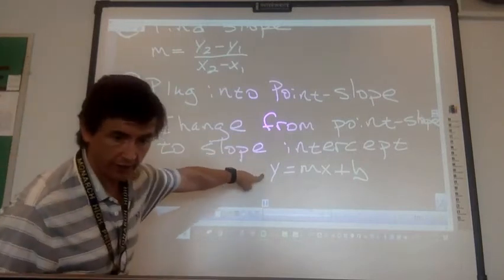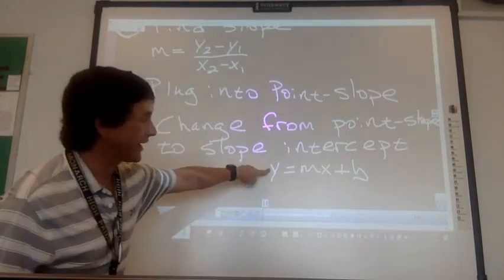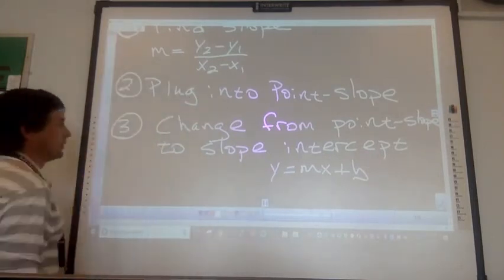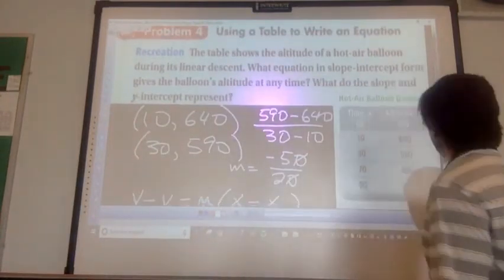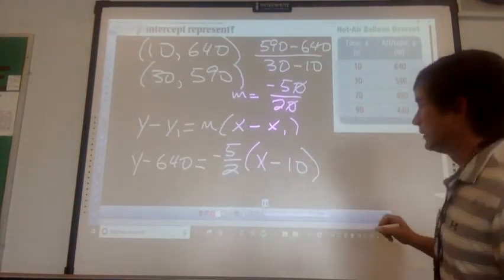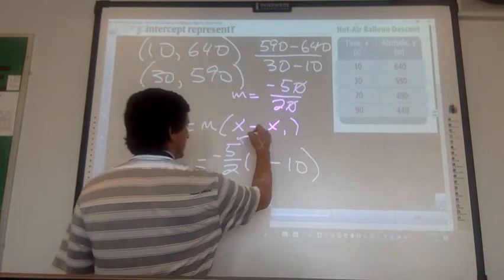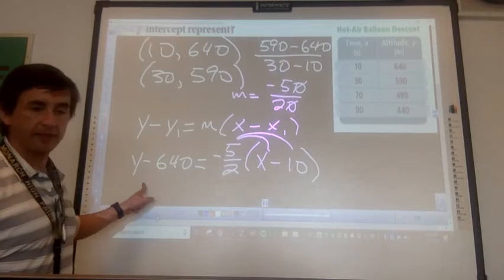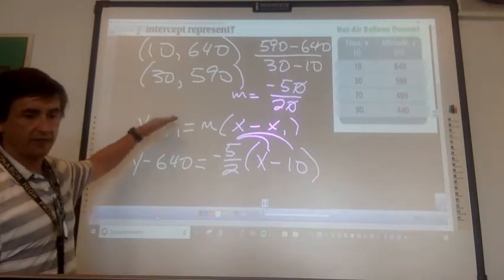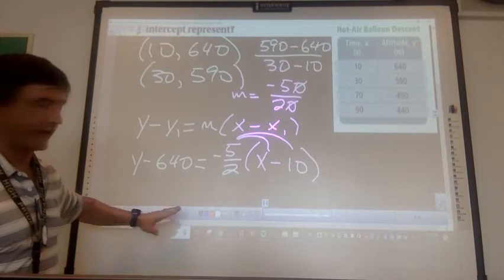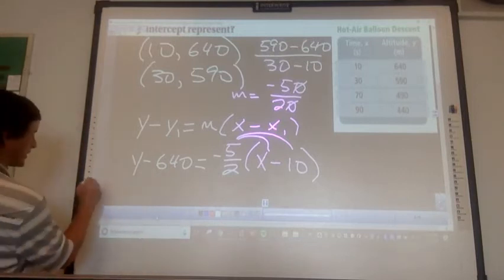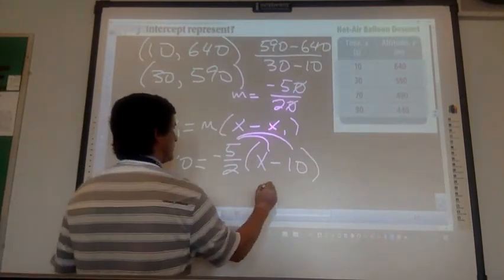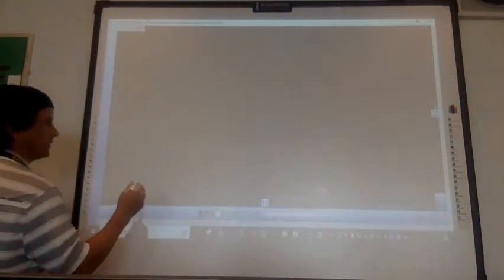So we're going to change it to look like y equals mx plus b. To do that, I have to have the y by itself on the left side of the equal. To do that, down here, we're going to distribute this negative 5 over 2 into the parenthesis. I'm going to copy this to a new page because when I save these PDFs, it'll cut me off if I go too much lower. So give me 1 sec to do that. That wasn't quite high enough, but that's all good.